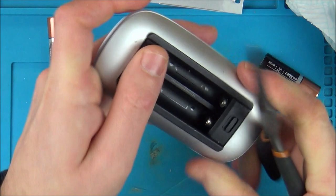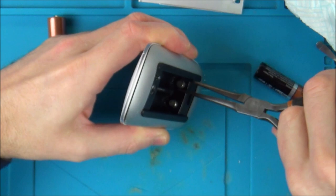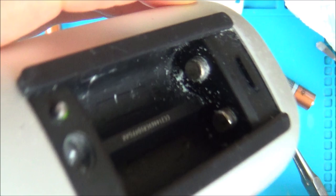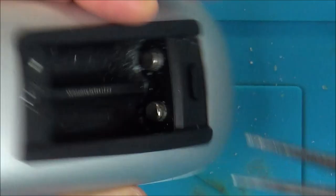There we go - I can hear it crunching. And you can see the white fur suddenly coming out. That's what's causing it to be stuck. There's probably quite a lot of corrosion inside here. Oh yeah, there's loads coming out now. Got all that. Right, let's get that another clean.